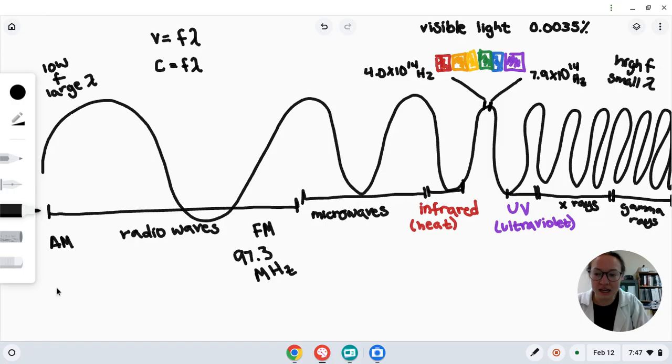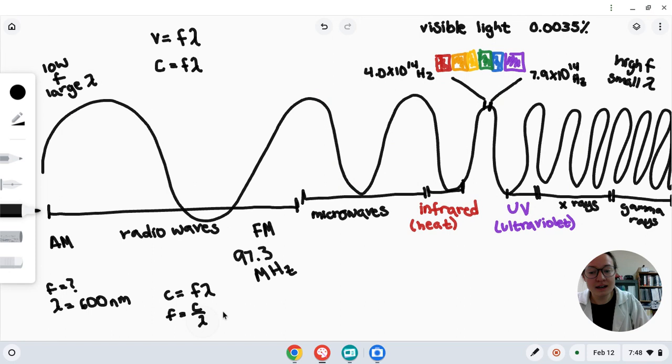Let's go ahead and try an example. Say that I was wondering, what is the frequency of light that has a wavelength of 600 nanometers? Well, here's what you would do. You would say, well, I know my original equation, c equals f times lambda. Then we would rearrange to solve for what we're looking for. We're looking for the frequency. So we can say that the frequency is equal to the speed of light, c, divided by the wavelength, lambda. Then plug in numbers and solve for our final answer.